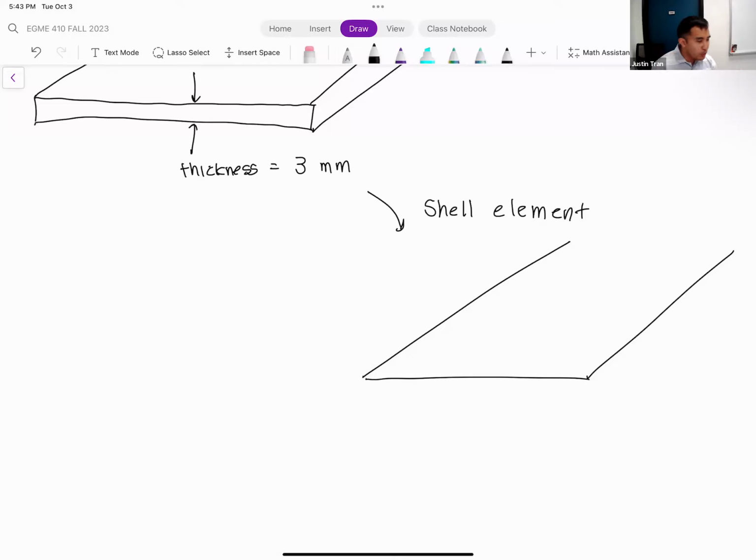And so obviously when you reduce it into a two-dimensional object, you don't see that thickness anymore, right? So that thickness of 3 millimeters visually is gone, geometrically is gone. Okay. But it still saves that information. So when you transform a geometry into a shell element like this, it saves the thickness information, but it almost saves it as a material part.